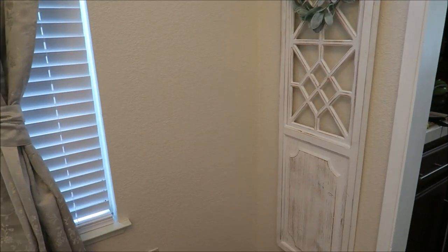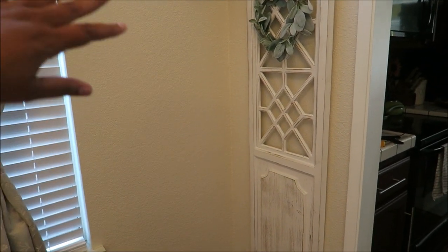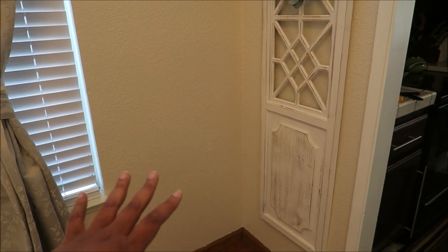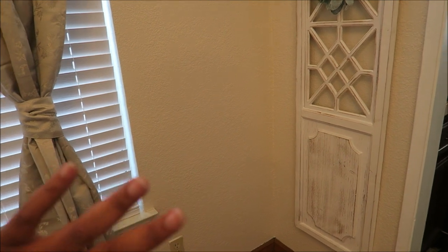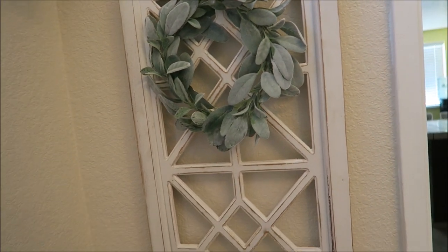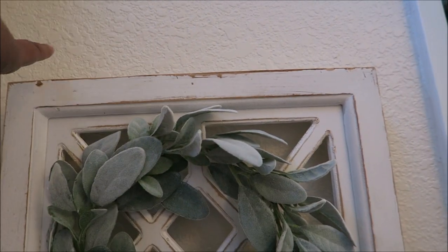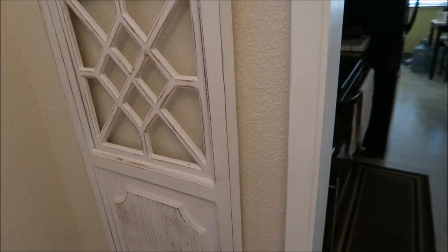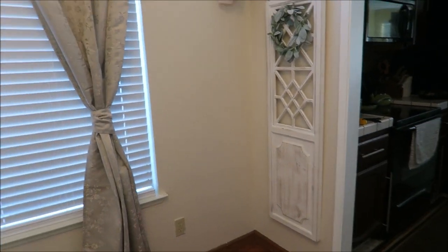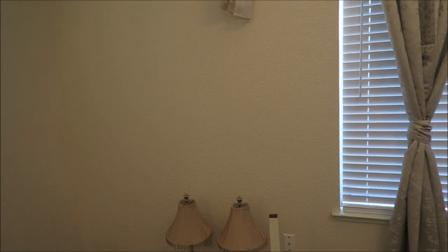The idea for this corner — thank you guys for your feedback. I'm deciding between two choices: one of those ladder things that you can put pictures on — thank you Edna for that idea — or an accent chair that just sits here and looks pretty. I hung this up there, and because it's pretty heavy, I had to put it up with nails. I didn't have enough command strips, and I was only able to find one stud in the wall. I do have some command strips at the bottom to help keep it up.